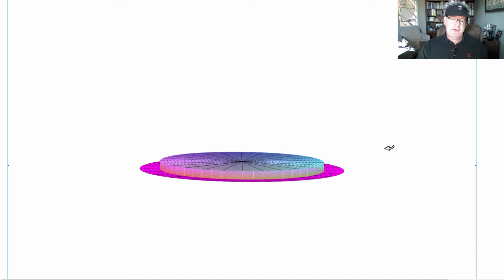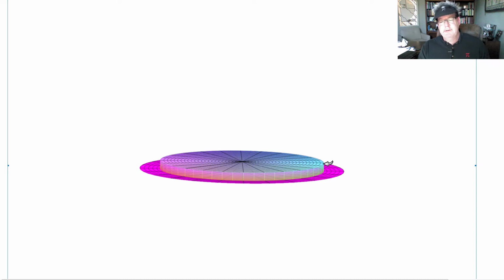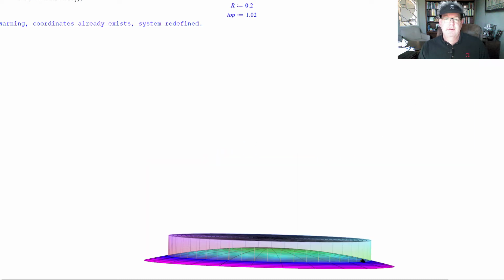Just to see what's going on, I'm going to magnify this. So here we are. This is actually the sphere right here, but it's such a small portion, 420 feet of the Earth, that it looks flat. I'm going to graph a hill with the same scaling, but 10,000 times bigger. So here this hill has radius 0.2, and then the top is 1/10 that, for height 1.02. So this has the same scaling, but now we can see the curvature of the Earth.